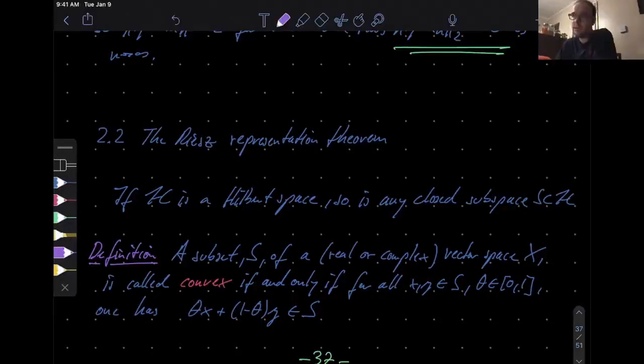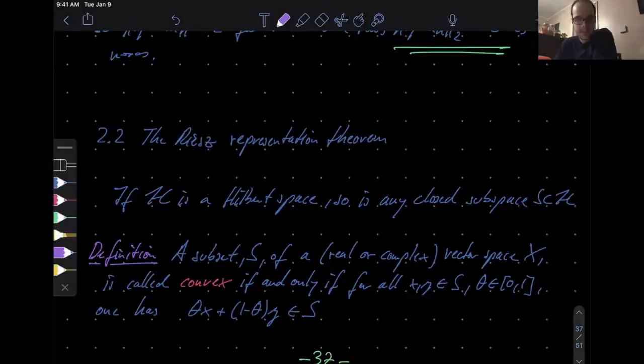Then out of those, we pulled Cauchy-Schwarz, and that allowed us to actually prove that an inner product space is a normed linear space if the norm is the induced norm by the inner product. Then we wrote down one theorem, which is the Jordan-von Neumann theorem, which gives you a very easy but powerful criteria to figure out whether a given norm could be induced by an inner product. This you will prove in the exercises.